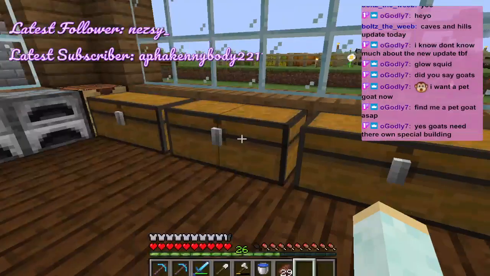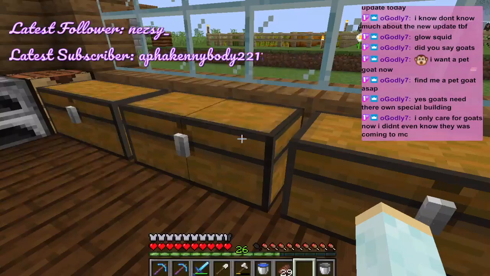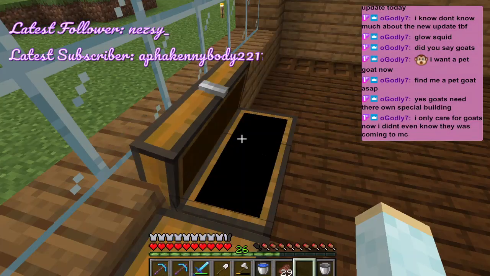Okay. I'm going to bring buckets just in case, because I think that's how you collect axolotls. I'll make one more bucket. I got a bunch of stuff. Anyways, make one more bucket just in case.